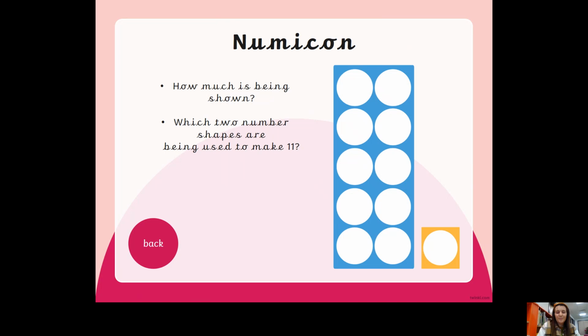Can you think of 2 different number shapes that can make 11? So we've used a 10 and a 1 here, but can you think of any different number shapes that we could use to make number 11? Have a little think. I'll give you some time now to think of any more ways we can make number 11.